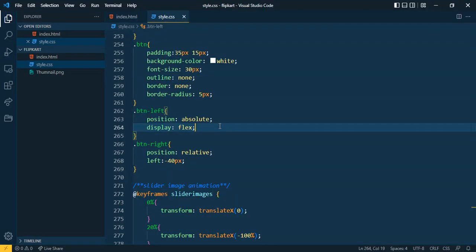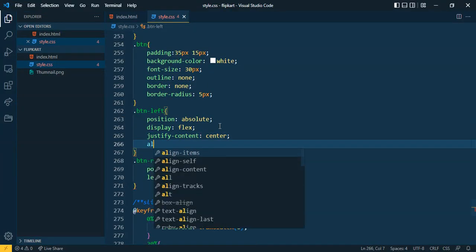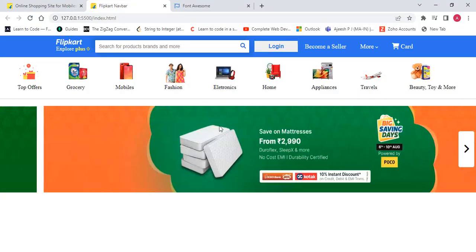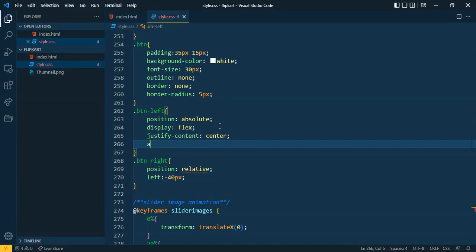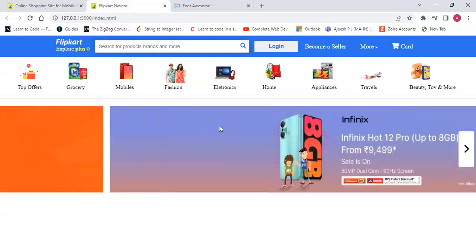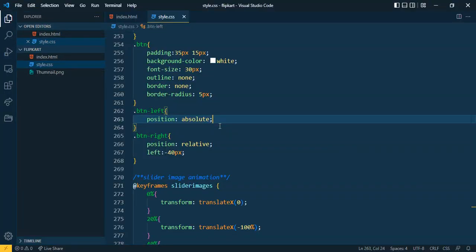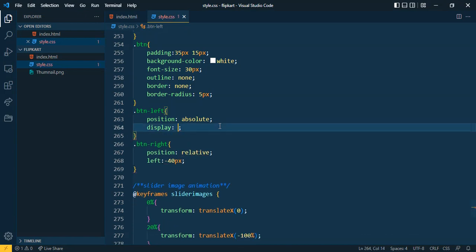Display flex, justify content center, align items center, z-index 5.